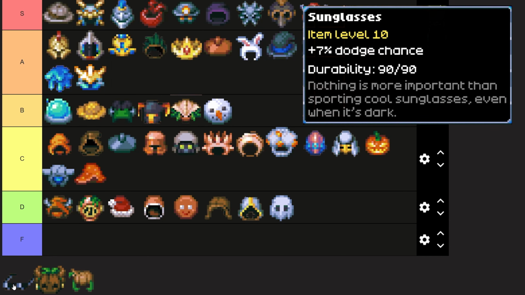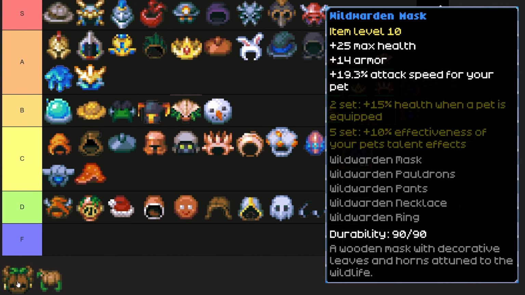The sunglasses, these are also going into D tier. There is no denying that the sunglasses are good for dodge and nothing else. The Wild Warden mask, I'm putting this one into B tier as if you're not using the Owl Lux, this is great. And at the early game, you're probably not using the Owl Lux. Therefore, this is a really great helm.